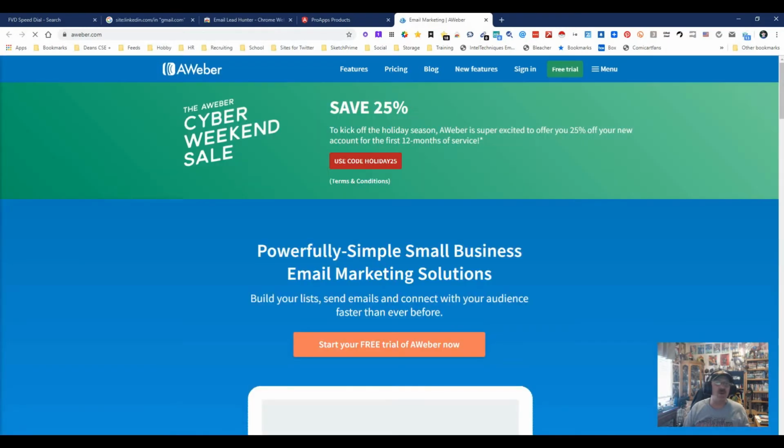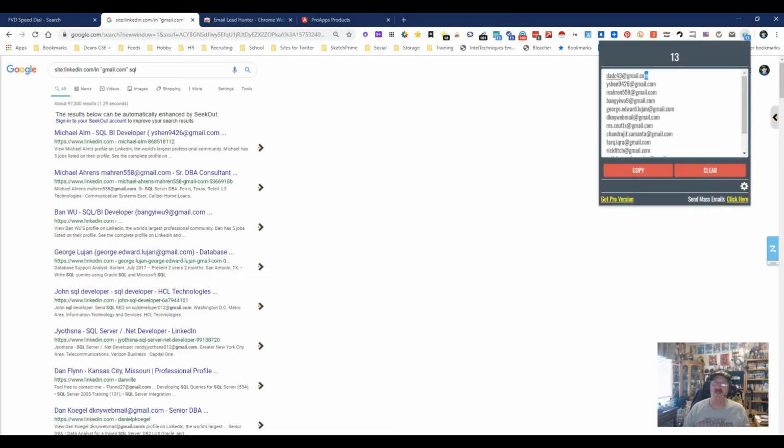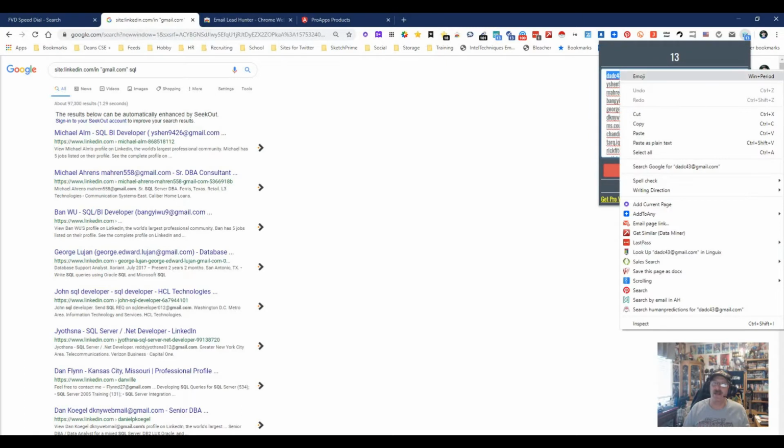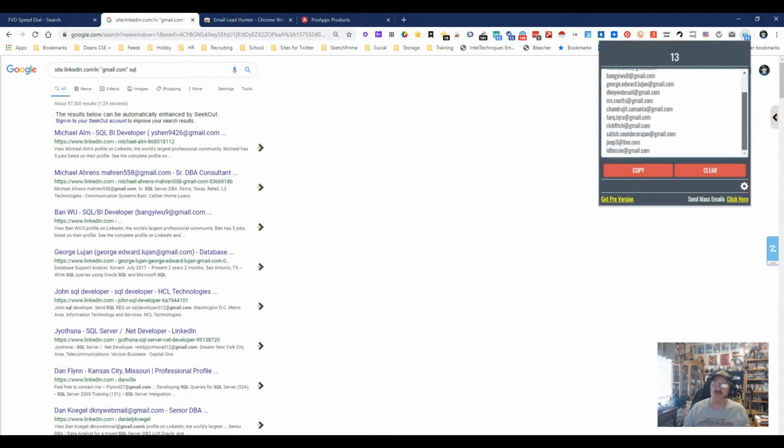Send mass emails. This is the part where you have to go in here and add an autoresponder, which is a pricing option, and it'll let you send mass emails from here. But frankly, I'm not too concerned about that because if I'm in here, I can just as easily highlight, right click, and use my other tools to just send an email. I can do all sorts of neat stuff here. So this is pretty cool. You clear it right here and it's good to go.